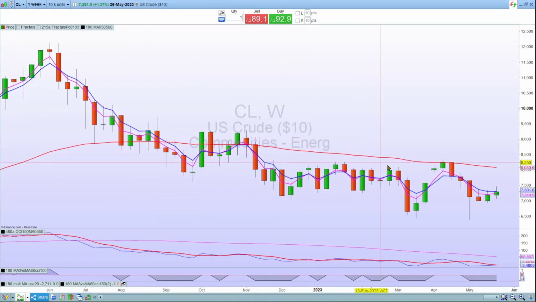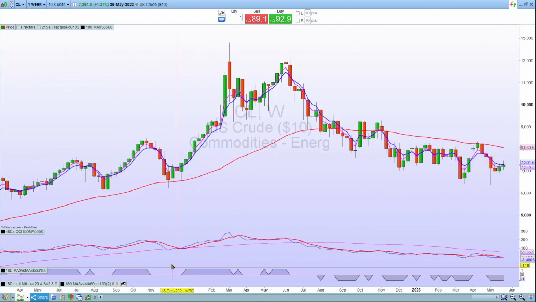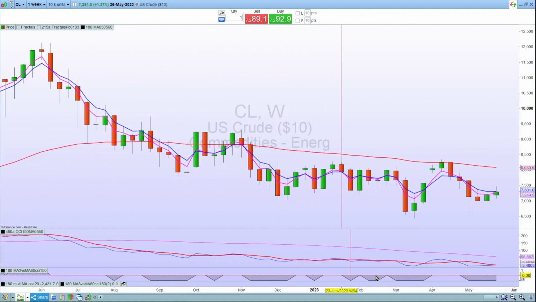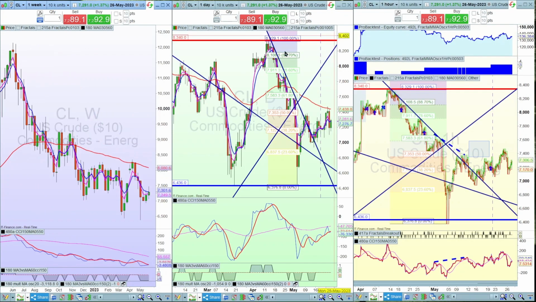First off, on the weekly, we look at the triple moving average of the price chart, moving average 3, 5 and 60. And when that aligns with the CCI 150 moving average 5 and 50, then we give it this indicator down here. So they're both aligned in a short movement, as you can see there. And it's been that way for some time. Back here, there were long indicators with sporadic neutral positions throughout the whole period. So that's our weekly trend chart.